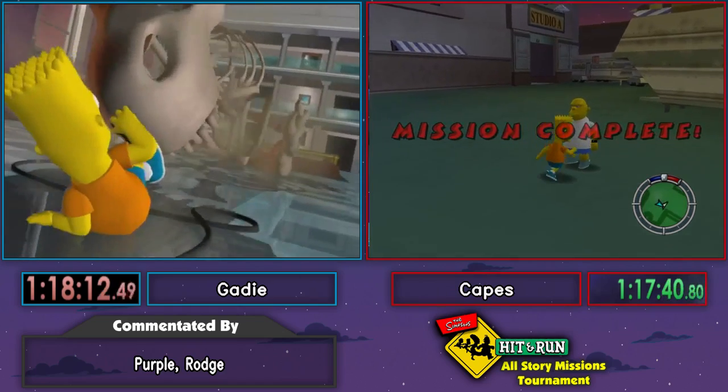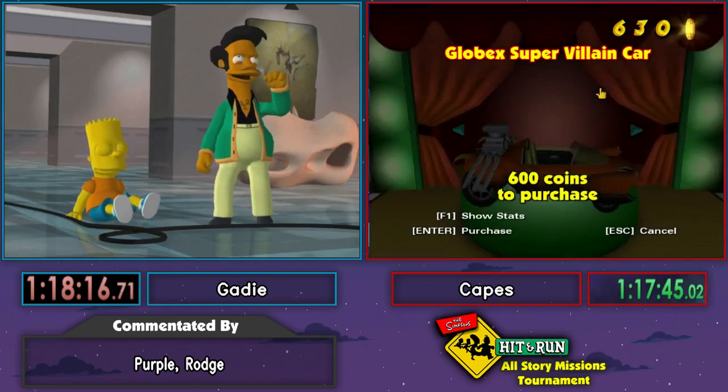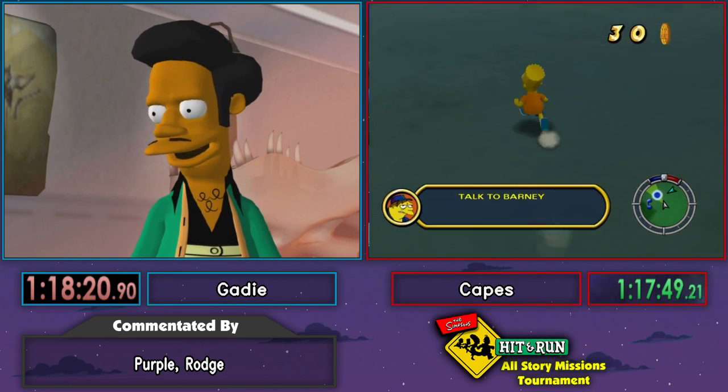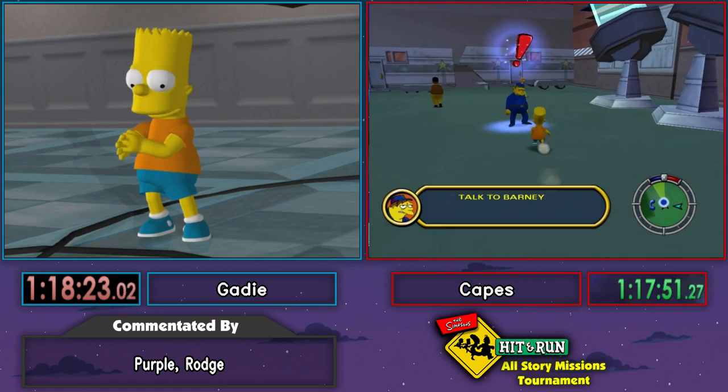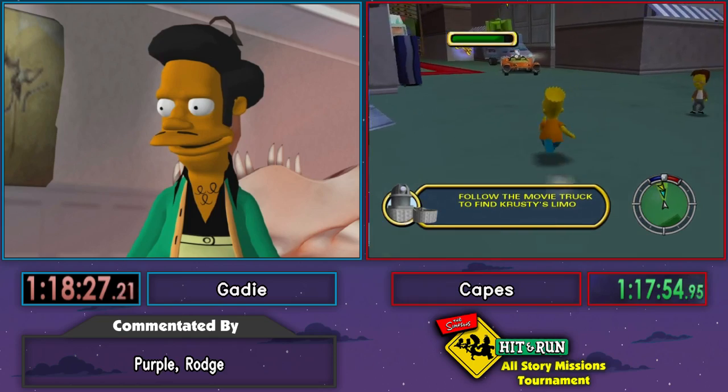And Capes has enough to buy the Globex as well, whereas Gadie does not, I don't think, so he might have to get some coins early that he'd get. This car, the Globex, is one we're going to use for the majority of this level. It's a super fast car. It's just not worth using for the final level.